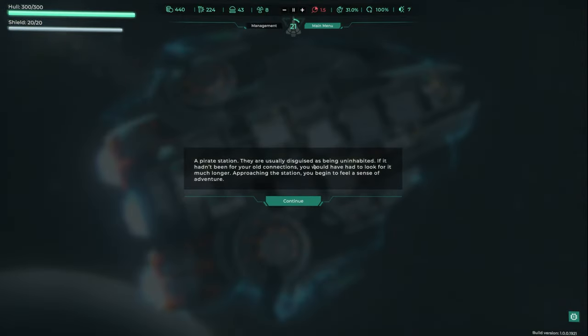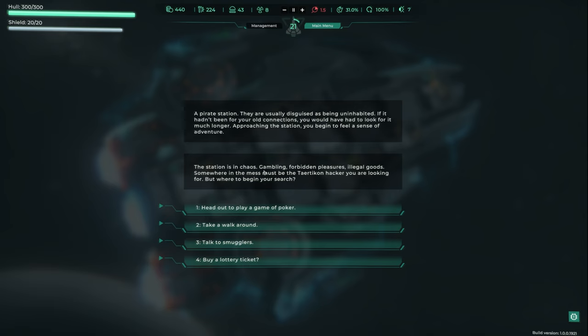They are usually disguised as being uninhabited. If it hadn't been for your old connections, you would have had to look for it much longer. Approaching the station, you begin to feel a sense of adventure. The station is in chaos, gambling, forbidden pleasures, illegal goods. Somewhere in the mess must be the Trigon hacker you are looking for, but where to begin your search?